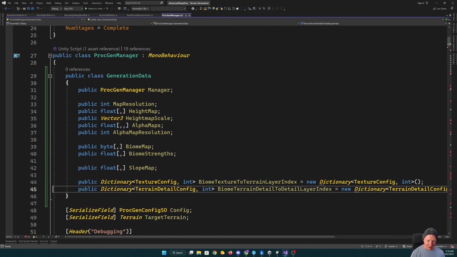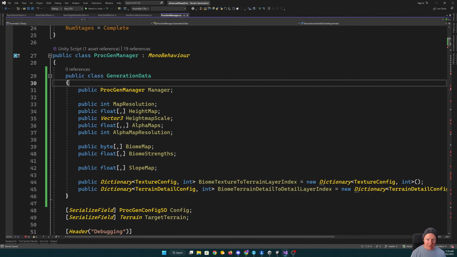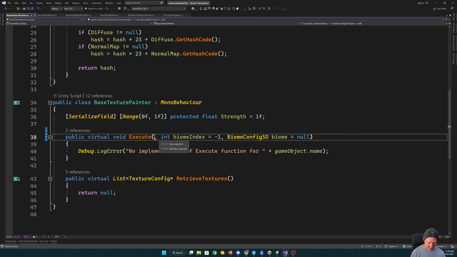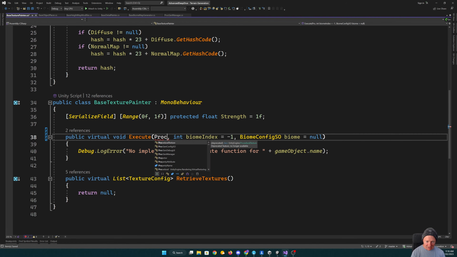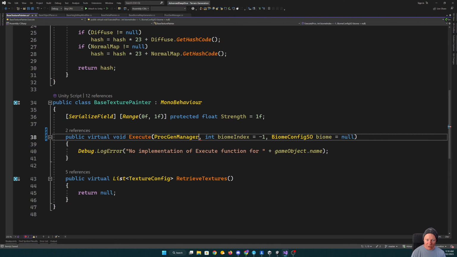They're not used by a lot of stuff. So, okay, that's good. So what that would mean for this is this changes to look like ProcGen Manager generation data. That. So, okay, that's one done.